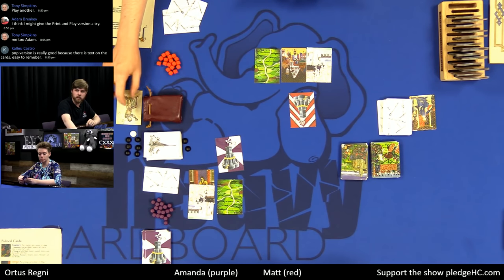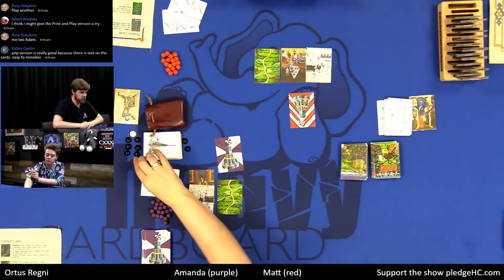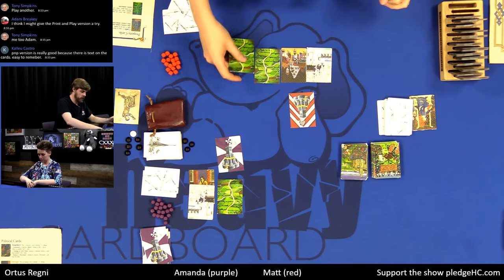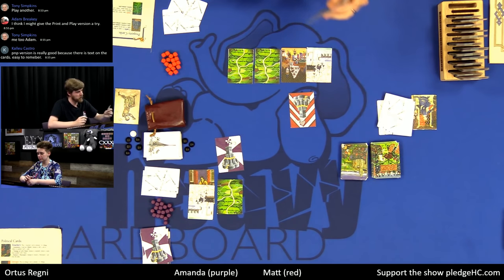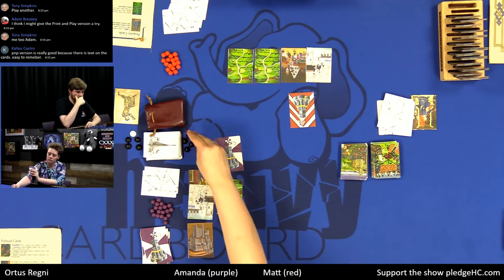Send a vassal to the Vikings and put another cube in the bag. I'm gonna recruit Viking dot. Another land. More army cards. Okay. Draw. Castle. Backing up. Draw.